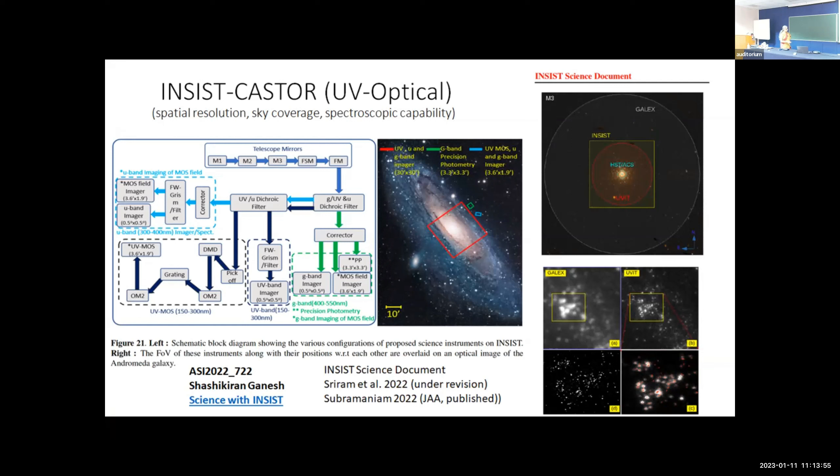We also plan to have a high precision imaging field for planetary images. So this precision photometry field will also be there. On the sky this is the area which will be covered by the detector for imaging. So this will be simultaneous imaging in three bands. You have a small precision photometry field and a small multi-object spectroscopic field. So they'll all be continuously operational. If you want to take the multi-object spectra of the central region of the galaxy, you can position it here which would mean that imaging will happen in the side. So it's like maximum utilization of time in the orbit.